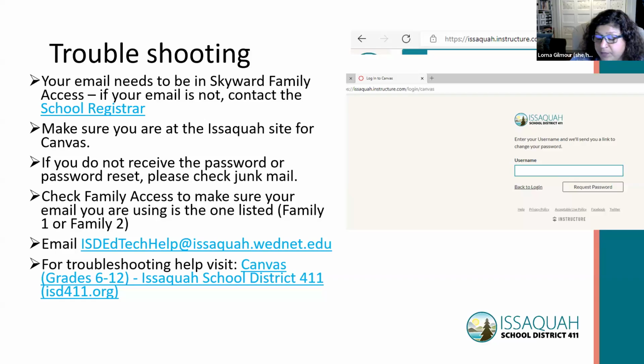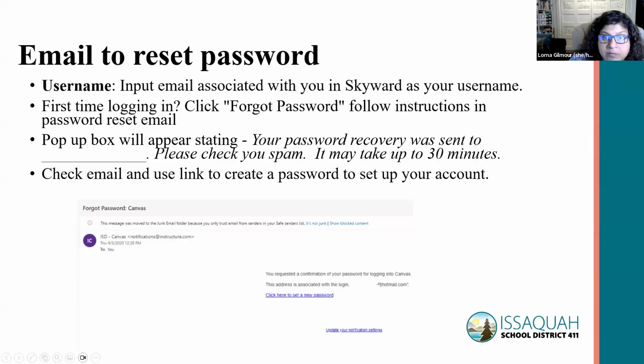For your username for Canvas, it's your email address, and your password you will set. You can do the same password for both accounts, but the username will be different. So just keep that in mind. So again, the username, put your email and first time logging. So if you've never done it, you're going to do first time logging.